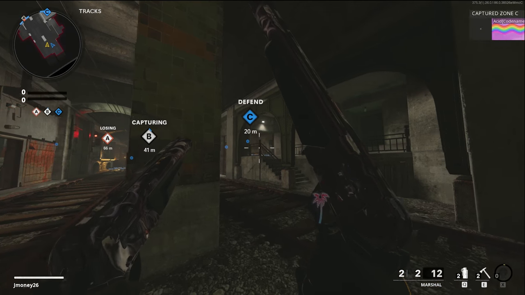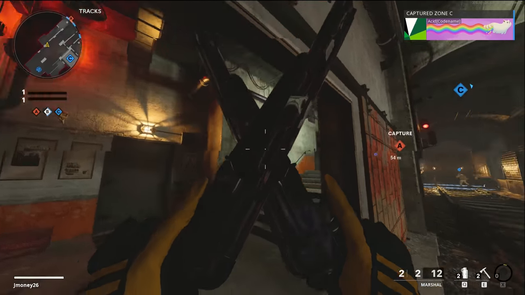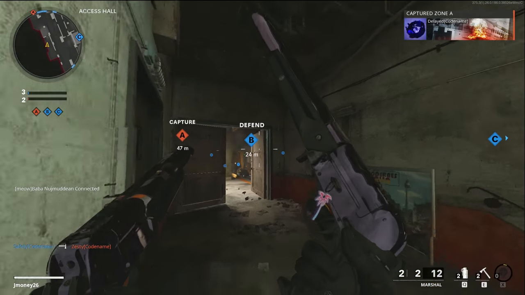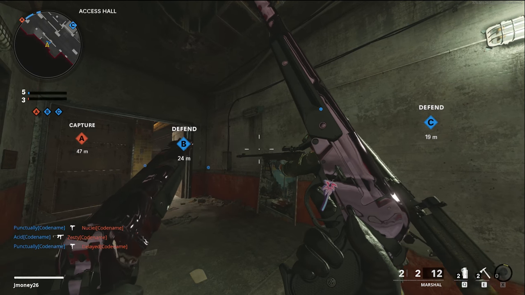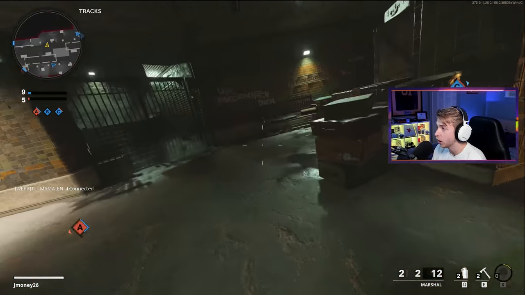Let's go ahead and hop in a game on Face Off 6v6. All right, here is what the Marshals look like with Dark Matter on them in game. They look pretty good, nice and stylish, but these guns have brought me so much pain, I don't even want to look at them anymore. But like I was saying, this camo challenge was awful.